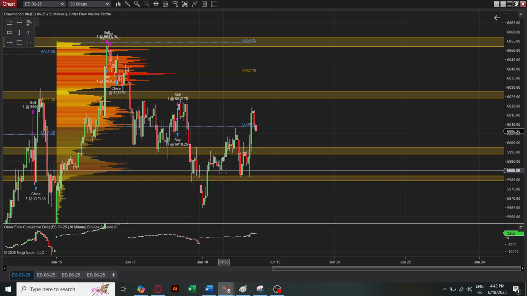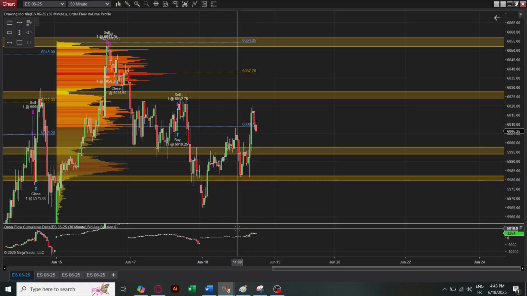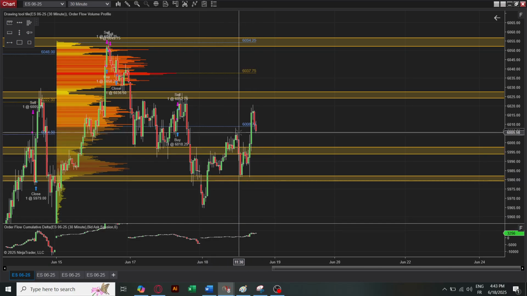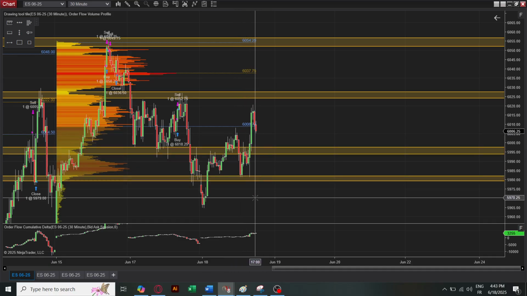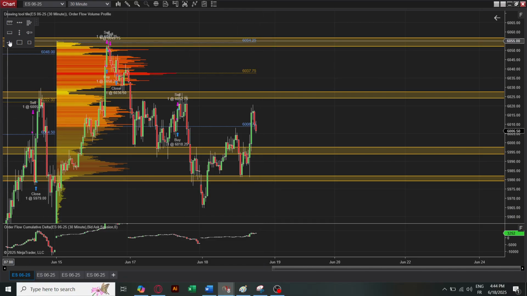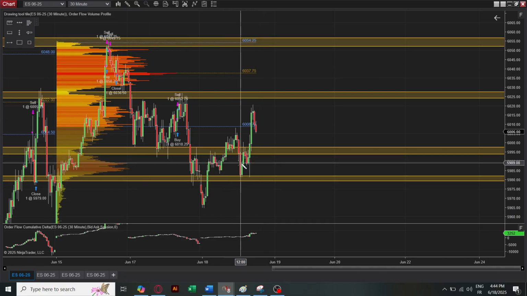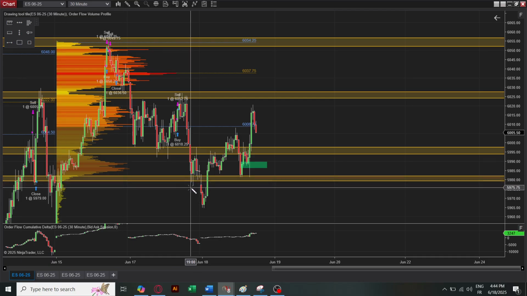But now, since we're in a New York session and we have cumulative delta going up, even if there is a small pullback here, this means we're ready for a bullish move. And if I'm going to go long, then the target will be at this level from here, and the stop will be at this level over here, at this last rejection.